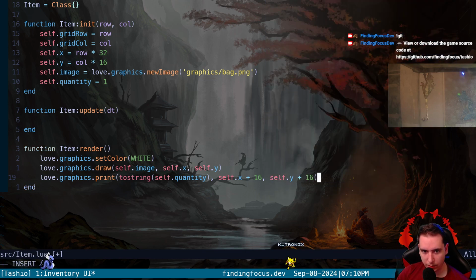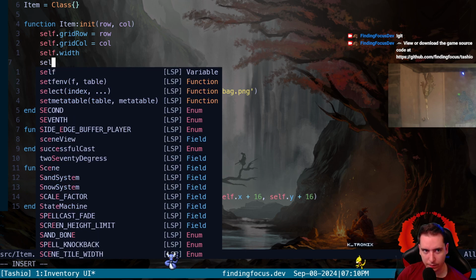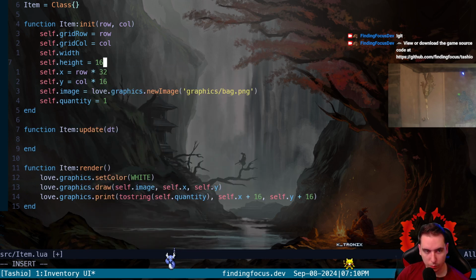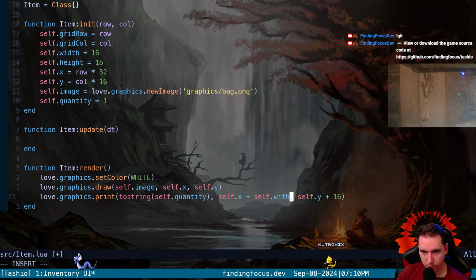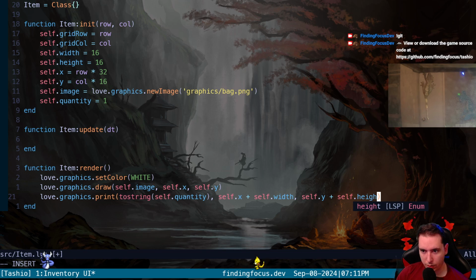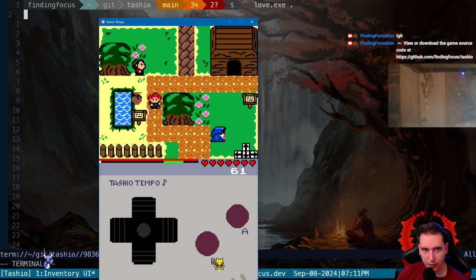And instead of doing the hard-coded magic numbers like this, we can give it a width and height. For right now, the placeholder is a 16 by 16, right? Or was it? Yeah, I think it was 16 by 16. So we'll just put in these values here. It's hard because we don't know the final values. We don't know how big we want an item to be.